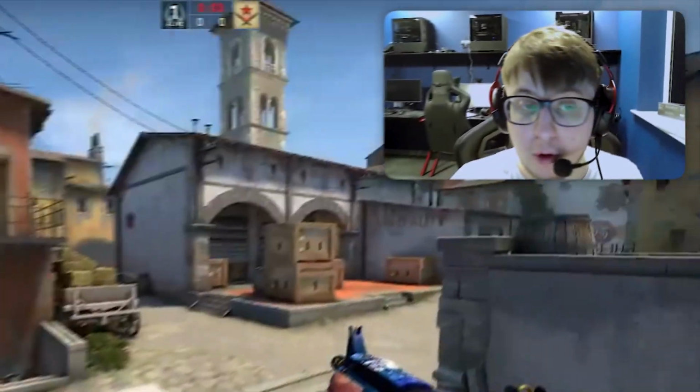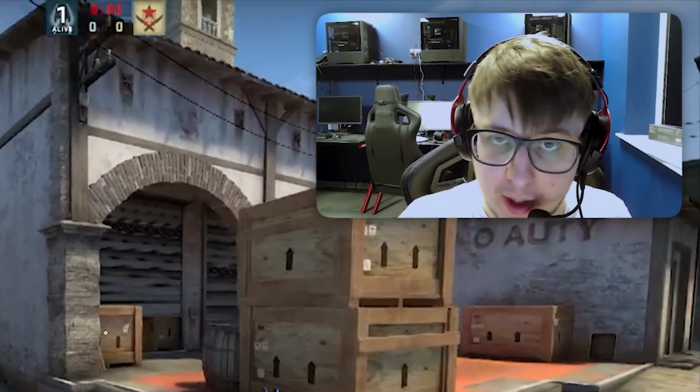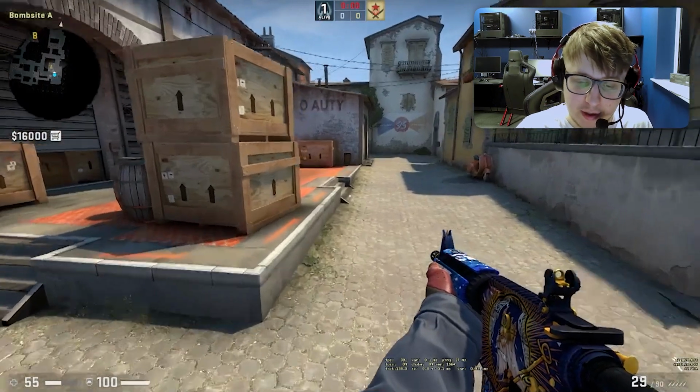It's something to consider. Or if you have a lot of utility, just saying, okay, we're happy on A, we don't need mid control, we can play with our smokes, our mollies, whatever it is, right? When you play A without long control, obviously you're very limited in what you can do because you have a lot of angles exposed, some crossfires become more difficult, and it's another angle to consider when you're defending, right?